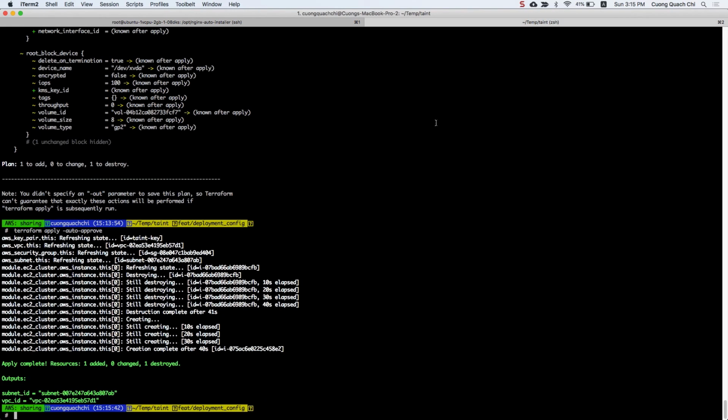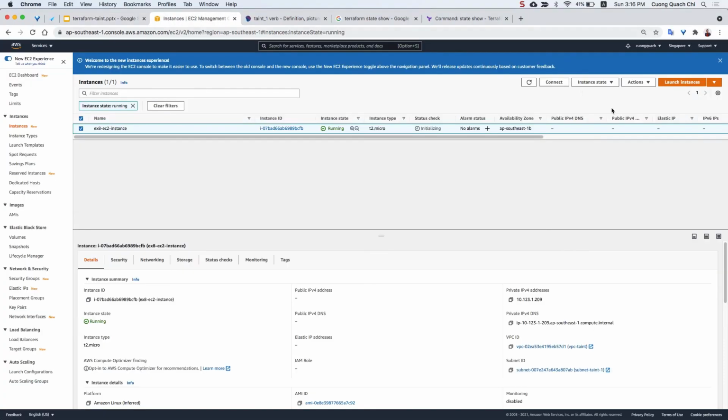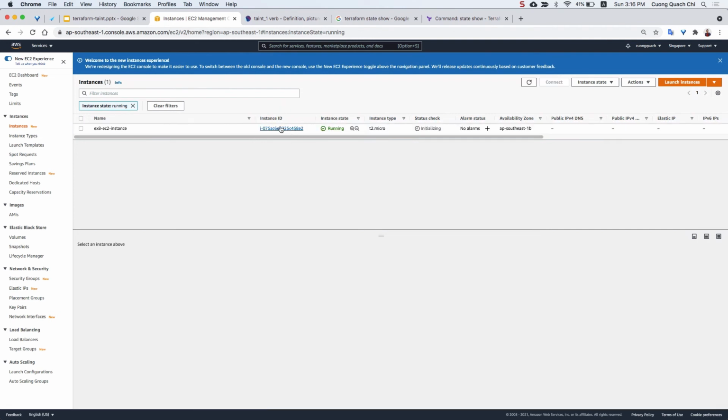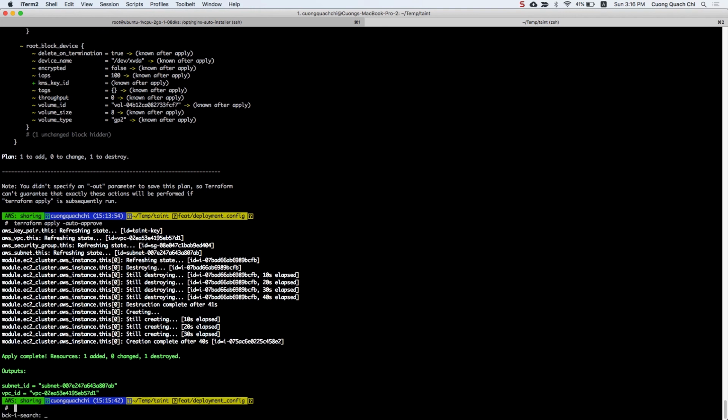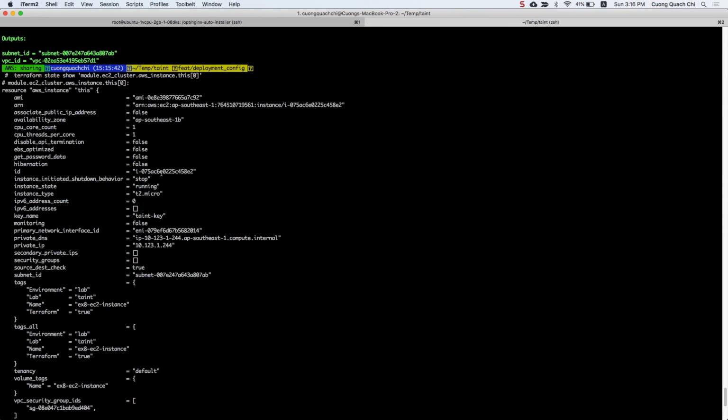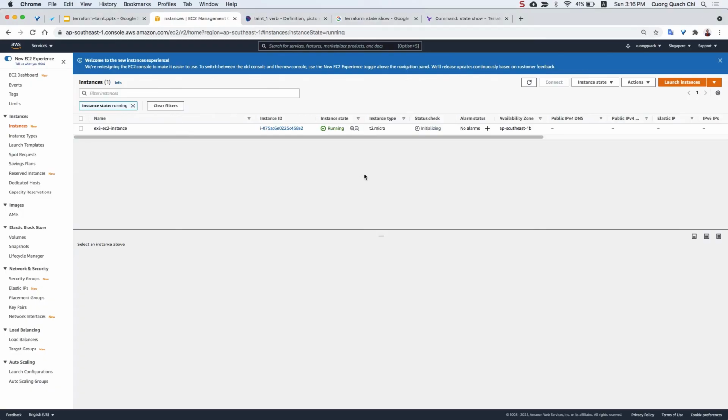Okay, come back, and you can see that we have destroyed our EC2 instance, and we have already provisioned a new one to replace it. So when you come back to the AWS console, you will see a different EC2 instance ID. You can see it's masked.